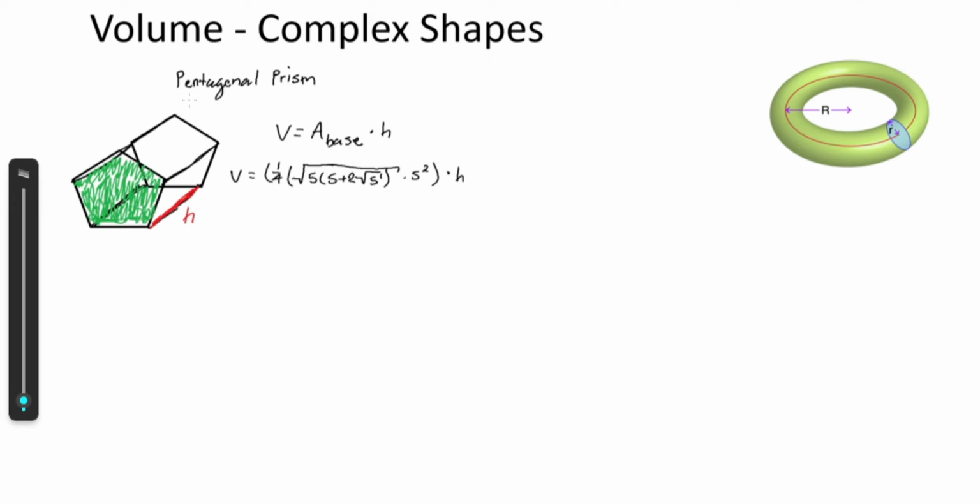but I know you can always just use these shortened down constants. So in this case, we can do the square root of 5 times (5 plus 2 root 5), and then it's about 1.7. So if you wanted to shorten down the equations, we could say volume is equal to 1.7 times s squared, and then we're just going to multiply this by the height. So if you want a rough estimate, this is what you could use.